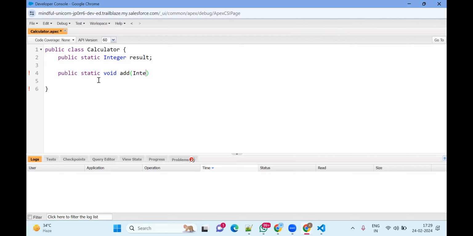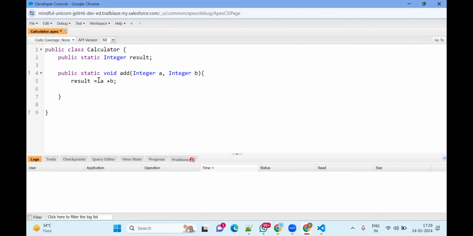Okay. Now public static void add. Now integer a, integer b. Now we can write result equals a plus b.